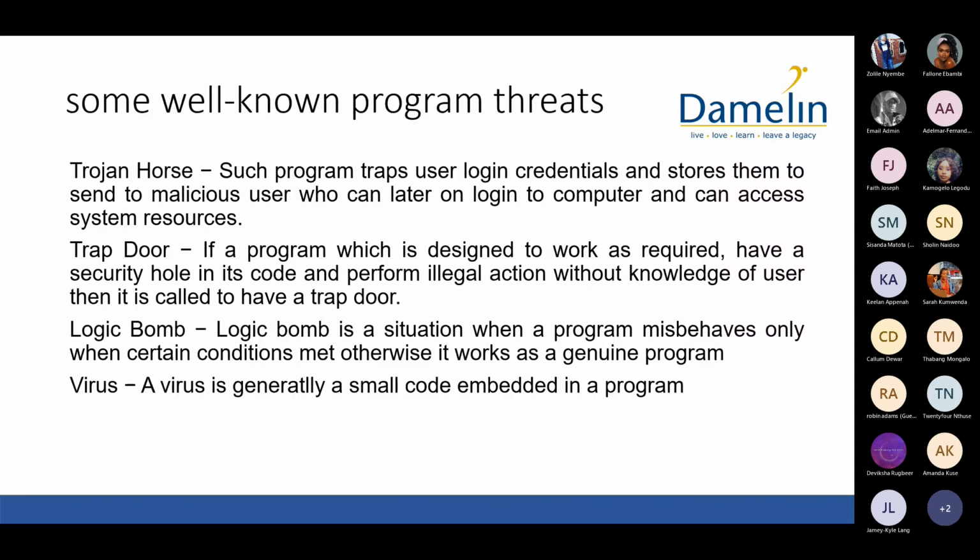Other well-known examples of program threats: the Trojan horse is one of them. You're under the impression that you're downloading something that is legit, but when you actually install it on your computer, you realize that you just installed a Trojan horse. So it looks like the original file. Maybe you're looking for some sort of movie or whatever you're downloading on the internet, and you think this is it, and you download it, and then you double click on it, then that's a Trojan horse. It's not the actual file itself. It is malware, and it comes in the form of a Trojan horse, although it looked to you as if it was the original file.